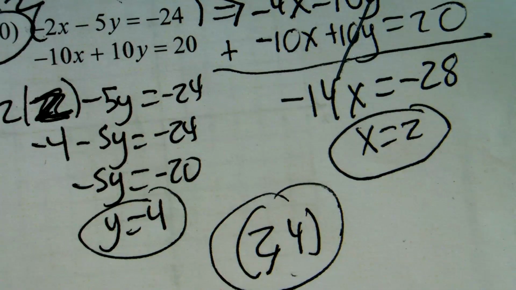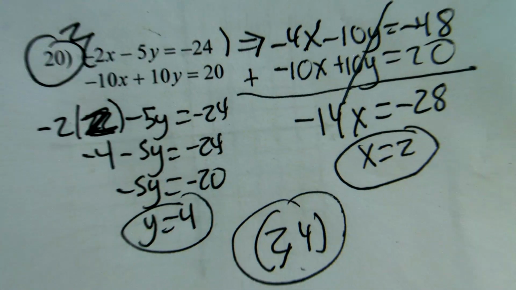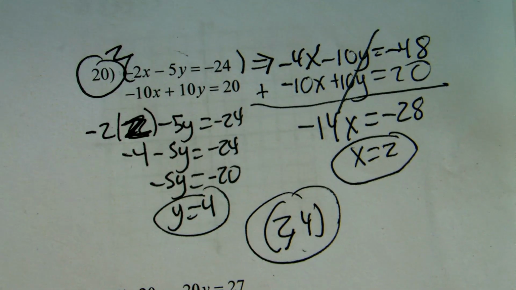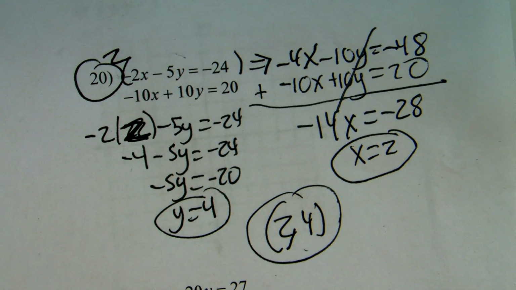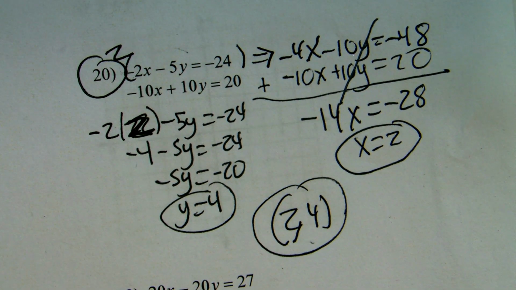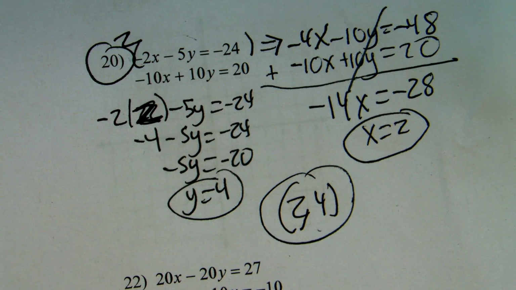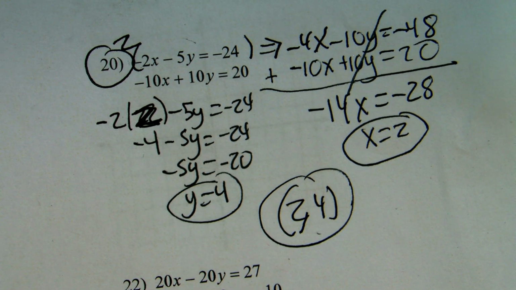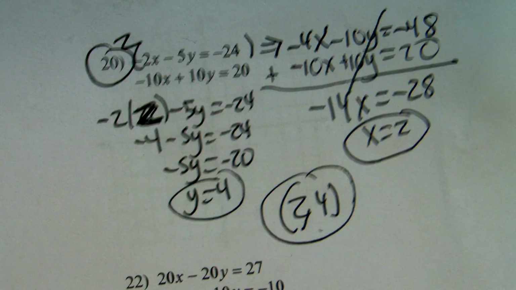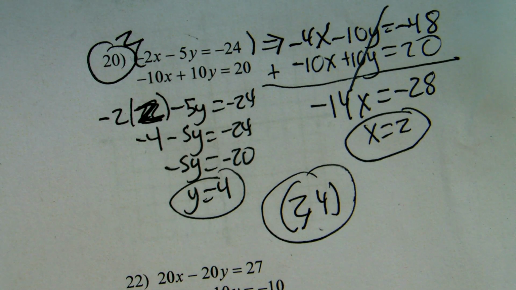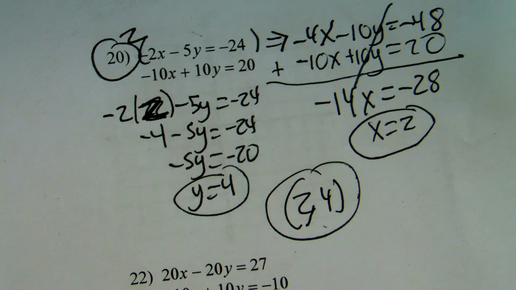And you can take your answers and substitute them in for the x and y to see if they really work, if they really are solutions to the equations, to the system. And the last kind of problem you have to do is when you have to multiply both the top equation and the bottom equation to get something in common.